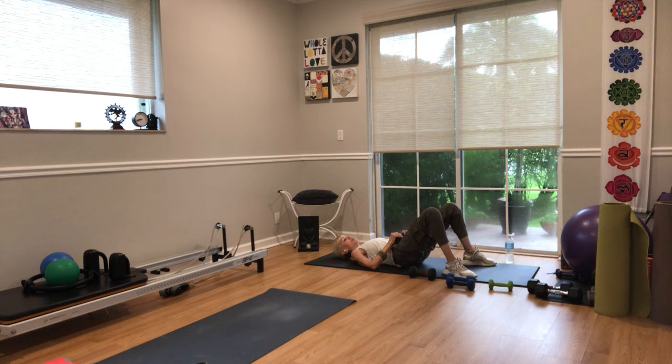Give me eight more. Seven, six, five, four. Hold it up on one, two, hold it here. Now lift your hips up off the floor and start your pulses here. It's a small range of motion, guys. So your hips are up, your shoulders and heels are down, your toes can be up. Keep pressing, keep pressing.